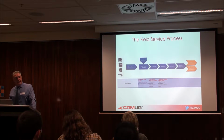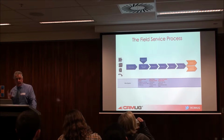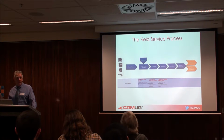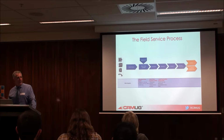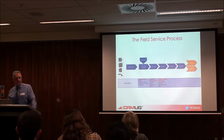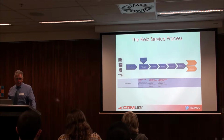So take an example of what they now call groups. We used to call it crews. You may be sending 4 or 5 people out for that one work order. They're a crew, right? They all may go to the same place, they all may go to a similar place, they all may be there at the same time, or they may be staggered one after each other. So they would all have an individual schedule. Each individual in that case has got to have a schedule. They need to know that they've got to be somewhere at 10 o'clock. So if you've got 4 people in the crew, then they're all going to have an individual schedule for themselves.